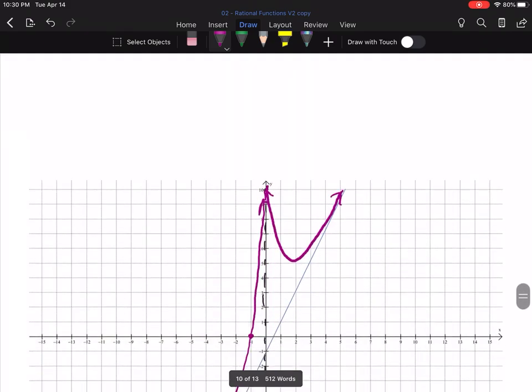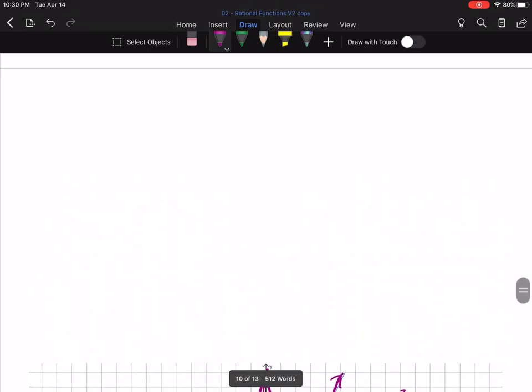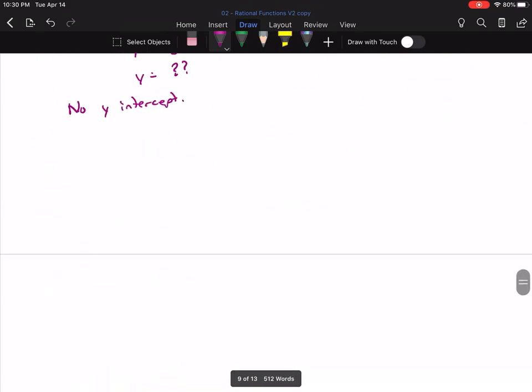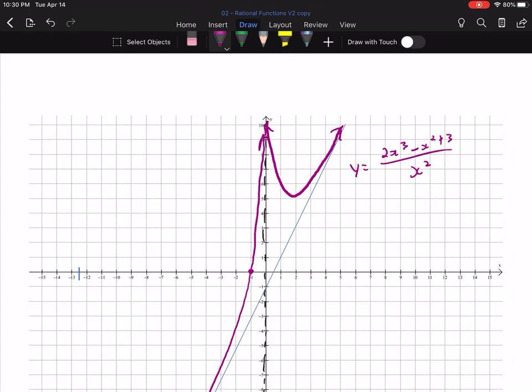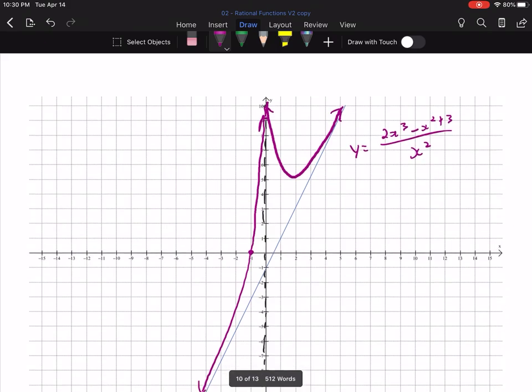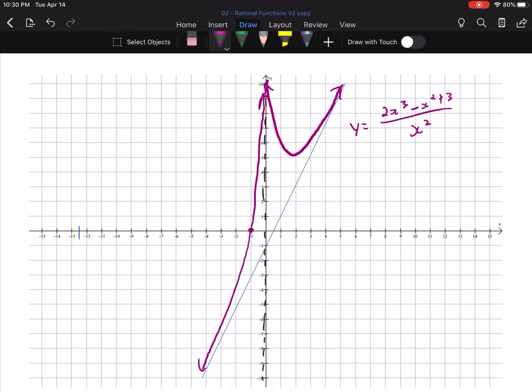So that's the graph of y equals 2x cubed. Let me just label that on there. This is the graph of y equals 2x cubed. I've already forgotten. Minus x squared plus 3. That last part that I pieced together there was all based on knowing that it had to approach the asymptotes and what was possible here.